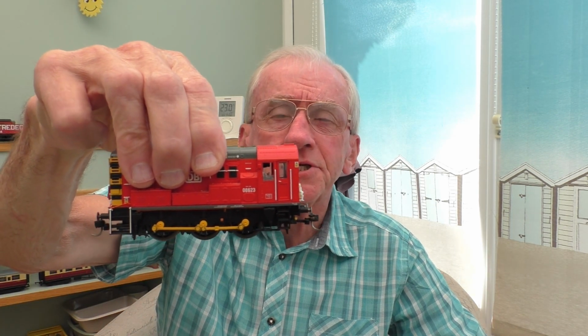And I think if Bachmann bring out a new 08 with this system on, it'll be a game changer, won't it? You'll be able to uncouple whatever you want with no problems, hopefully. Yes, there are systems for these. I think they're more for JDs, but this is ready to run, which is what I like. I like ready to run locos. I get it always with the sound in and it's all working.